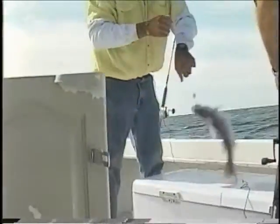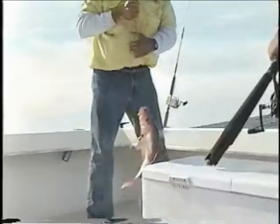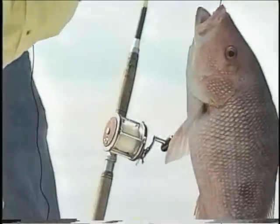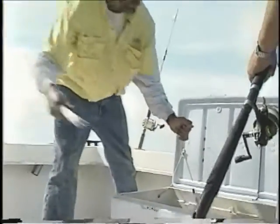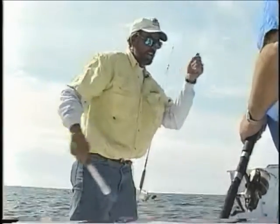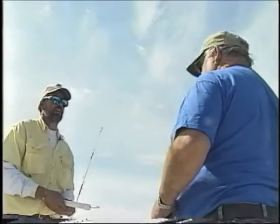A lot of times, your bigger fish are going to hold up high on the reef because they're the ones doing most of the eating. If you're a smaller snapper with big snapper around, you kind of get a little nervous when the feeding starts. So you kind of need to get back down there where it's safe, down there by the reef. So if we're up fishing pretty high up, then we're going to generally get a better quality of fish. Oh, well, this shows us some quality in these.